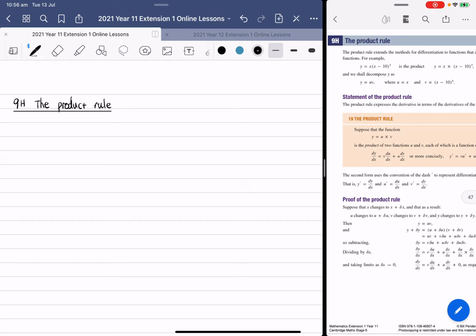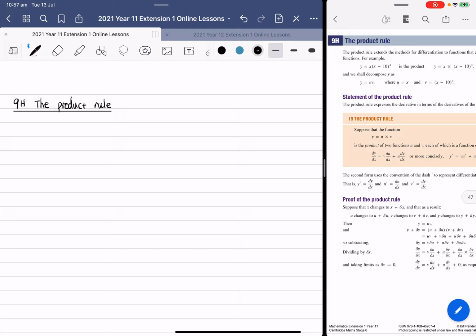Okay, in this lesson we're going to do the product rule. Again, during the class, I've already talked about the product rule. I hope you guys already remember the formula. So I'm just going to have a recap of what a product rule is and how we use it, and then a shortcut to do the questions without using the proper formal formula.